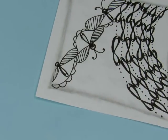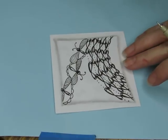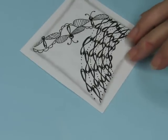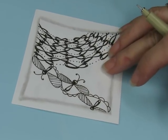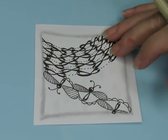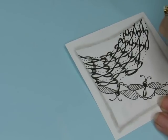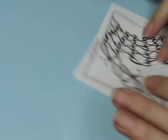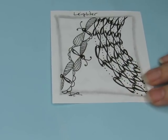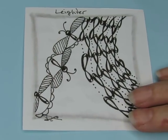I think I'm done. So this was called Leighter. Question is how do I want it to live? Let me zoom out a little bit so I can kind of decide how it's living. Yeah, something like that. It's living like that. I like the swoopy composition that direction.